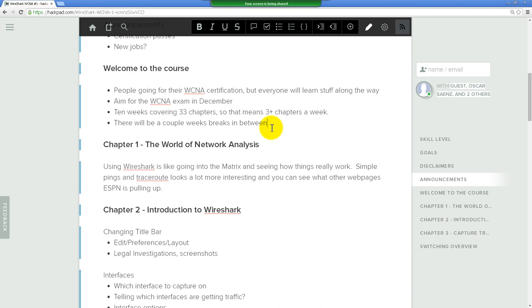10 weeks covering 33 chapters, so that means approximately 3 plus chapters a week. And there's going to be two or three of the sessions that's going to have a couple breaks. Next week is going to be one of them, and there's going to be another break while I travel overseas. So just be a little careful when scheduling, when RSVPing on meetup.com, because I know you get into the habit of, okay, I'll accept this one, this one, this one, this one, but on a couple of them, they're not on consecutive weeks. Yep, as Sheldon says, you can catch up during those break periods.